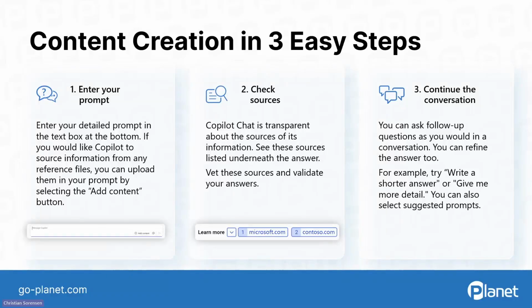Once you get that response, like we saw, it gave us a pretty nice response. We would want to check the sources, right? Did it use the source document exclusively? Did it pull new sources? You want to validate those for accuracy and appropriateness. And then lastly, you're going to continue the conversation. What refinements would you make to the newly created content? What would make it better? You're instructing Copilot to refine the document based on the audience.